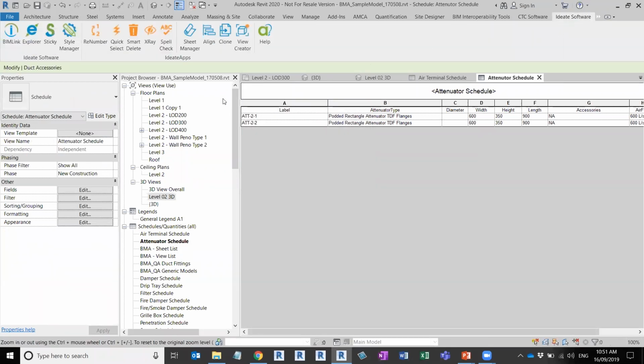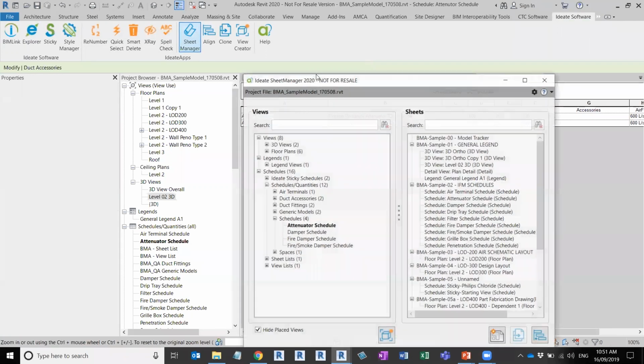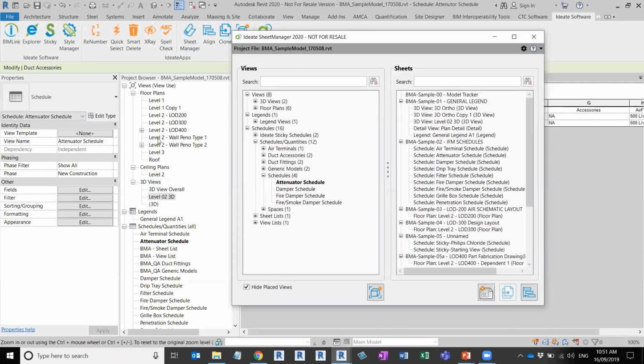The last few I want to look at here are the sheet manager. So I'll quickly open up and show you the sheet manager. The sheet manager tool is almost like a souped up project browser for Revit. It gives you a views column and a sheets column, but it breaks those up so you get more about your categories in Revit, which you can't get to in certain aspects of the project browser. A good example again is for your schedules.